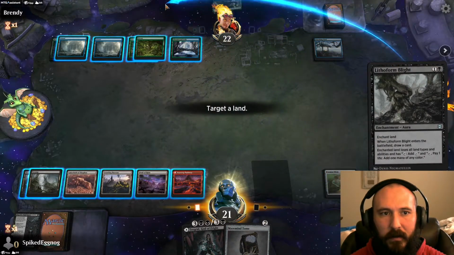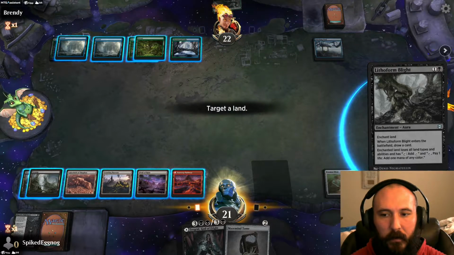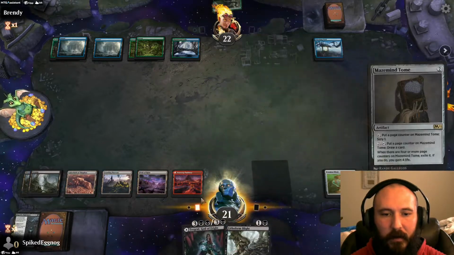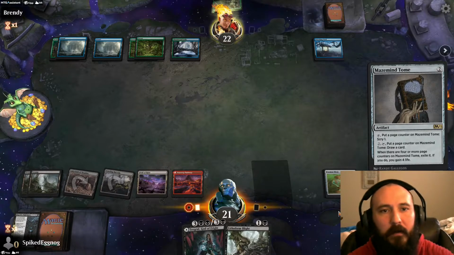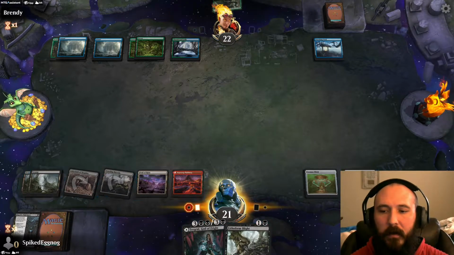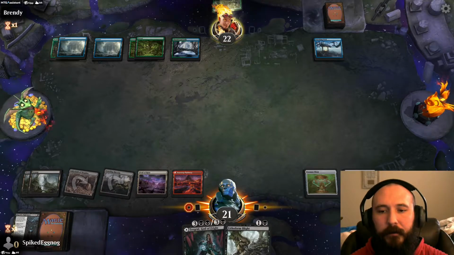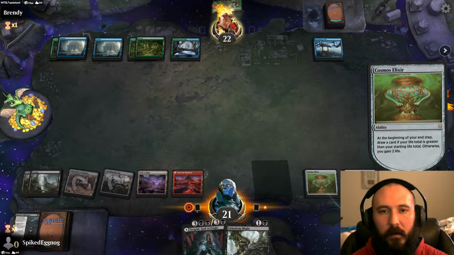Should I save this? Put it on there. That's fine. Maybe he has something. I don't know. Maybe he has a special land that I want to deactivate. I don't know yet. I think I want to save it for just a little bit, because I'm going to draw right here with Cosmos, and then I'm going to draw with Maze Mind as well.